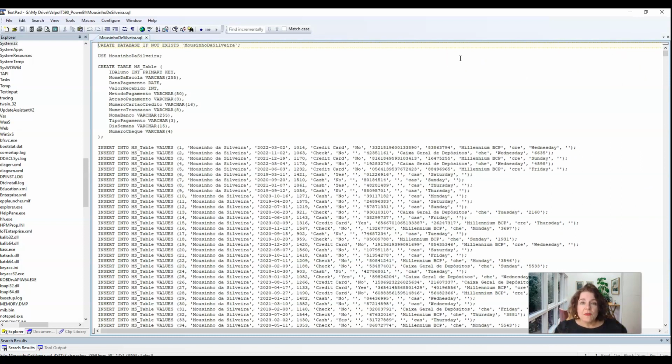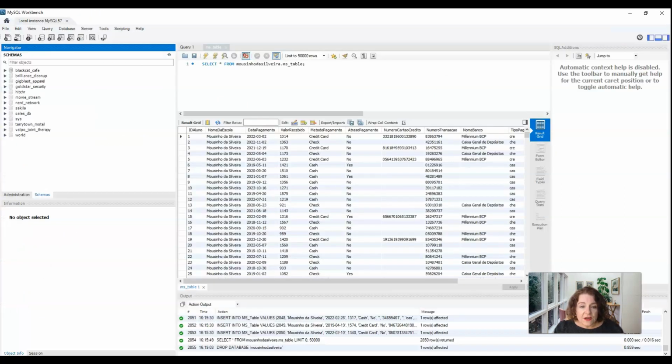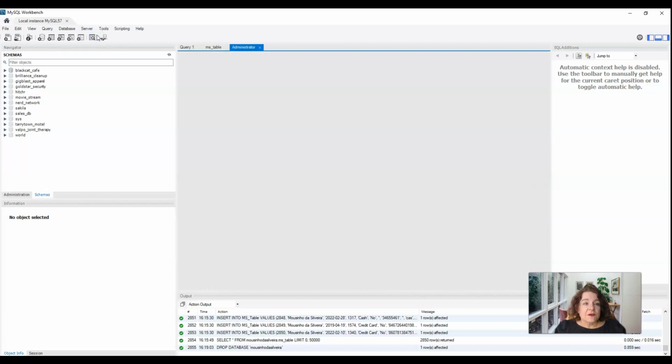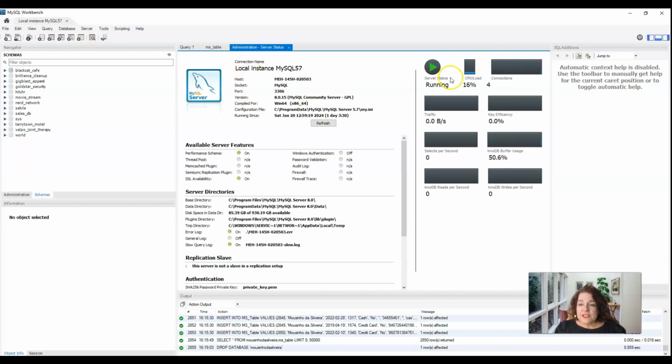Well, there are a couple of ways you can do this. The first way to do this is by simply using your MySQL Workbench. Make sure that it is connected to your MySQL server. You can find out whether your server is running, because you will need the server processes, right? But under server and then checking the server status. As you can see here, the server status for me is running.